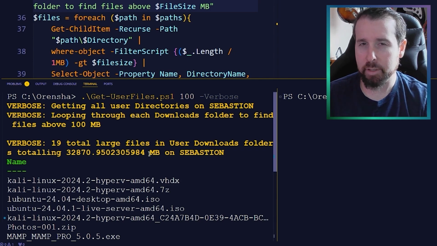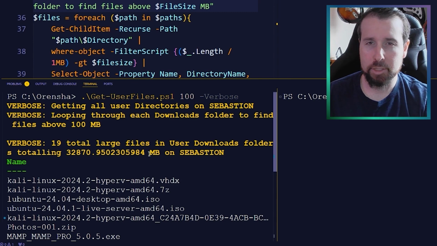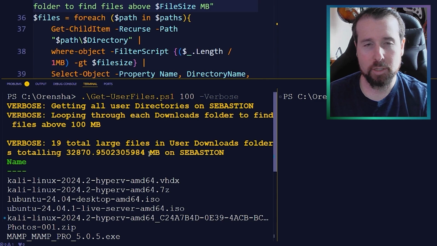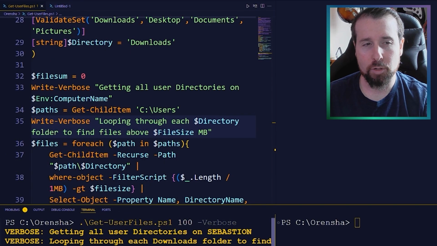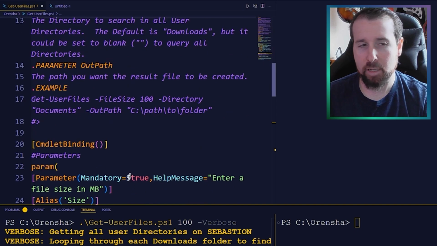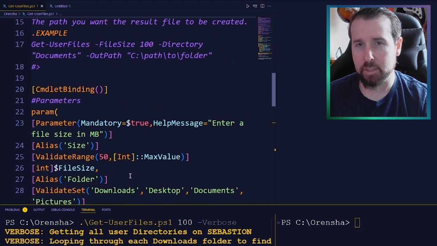But for this video, I just want to encourage everybody to go and write your own script. Think of something that you do either at work or on your computer, and find a way to create a script with something that you commonly do. Then add all these different features like documenting your script and adding CmdletBinding with these decorators to your parameters so that you can get used to how scripts are constructed. Before long, you're going to be an expert at writing scripts, and it's definitely going to take your skill set to a whole other level.